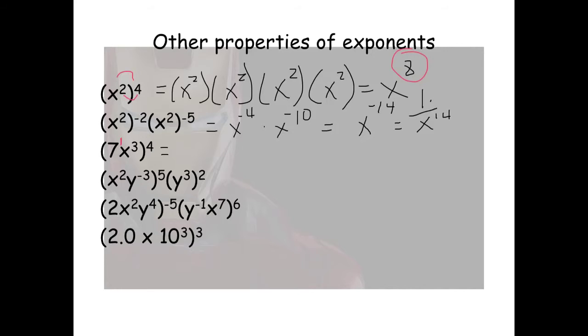Because now, when we're multiplying those exponents, we make sure it gets to all the exponents. So this is now going to become 7 to the 4th power times x to the 3 times 4, which is 12. And remember, this 4 times 1 is where we got the 4. 4 times 3 is where we get the 12. Okay? If we wanted to evaluate this 7 to the 4th power, 7 squared is 49. So 49 times 49 times x to the 12th. But I'm going to leave it at that for now.